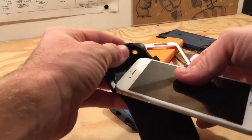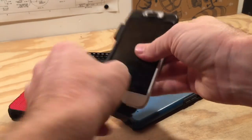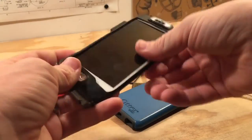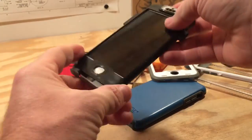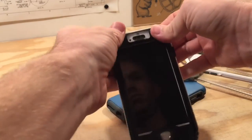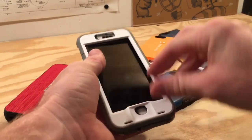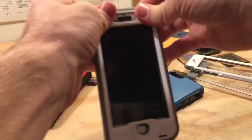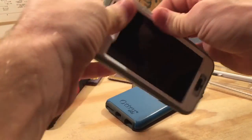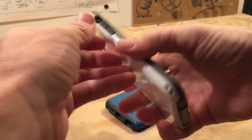The Dog and Bone case, because of its wetsuit design, has a little more room for the new iPhone and still fits great. I recently used this case with my iPhone 6s on the lake canoeing in the rain for a couple of days because of its ability to attach a wrist strap. I'll definitely continue using this case for wet harsh environments without hesitation. I did notice however that Touch ID wasn't as responsive as with the iPhone 6 — sometimes it worked flawlessly and other times it wouldn't even recognize that I was trying to unlock the phone. It's annoying but probably not worth buying a new case over.